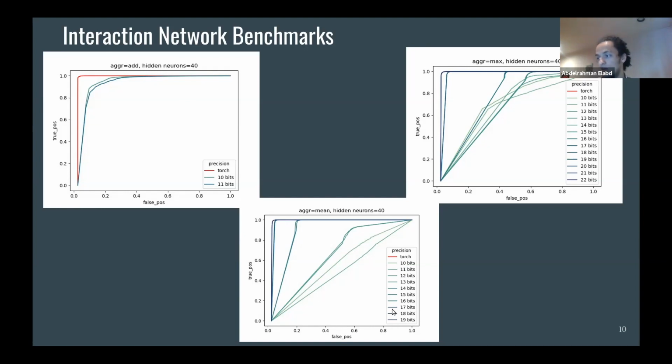You can see at about 18, 19 bits, you get more or less the same performance as the Torch model, as the pure Python graph neural network. And this is with max aggregation up top here.